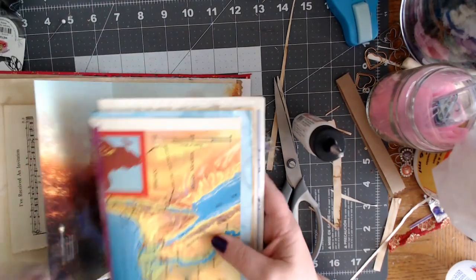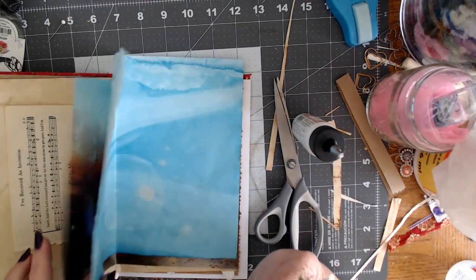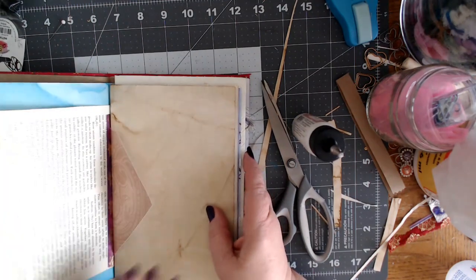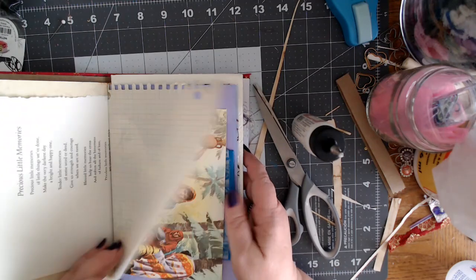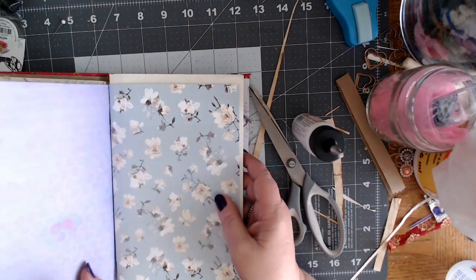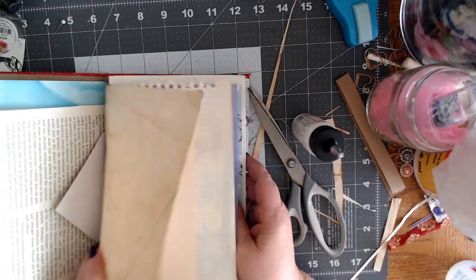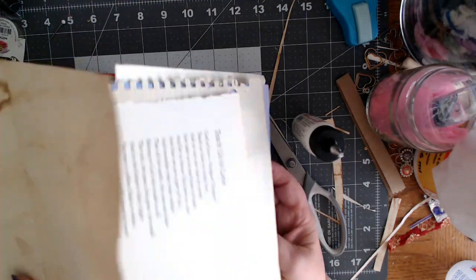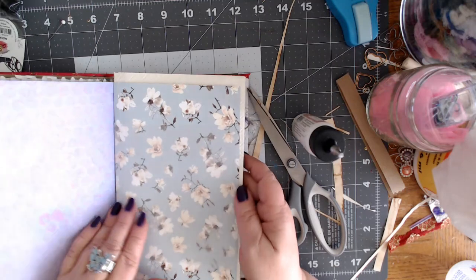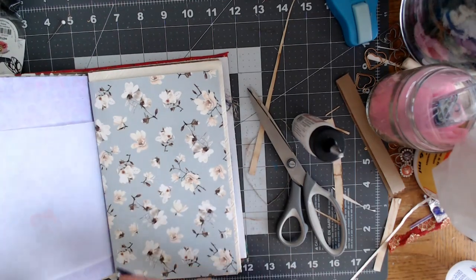We need to move the paper. This one's got quite a few sheets of paper. When I get the mulberry paper, we might have to switch that a little bit. I think this one has more pages than the other ones do. I haven't really counted pages because I thought I was putting them all in the same, but maybe I wasn't. I think this one has an extra paper, maybe. Yeah, I need it between those though. I'll count the pages before I get done with it, before it's done for real.